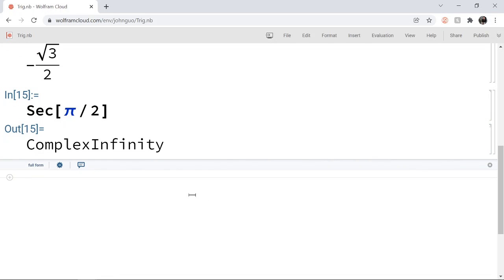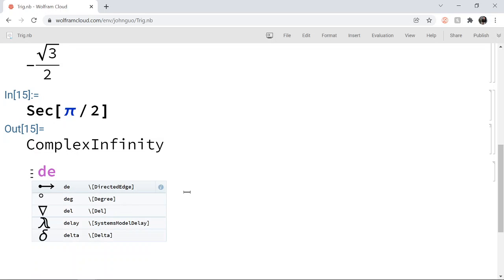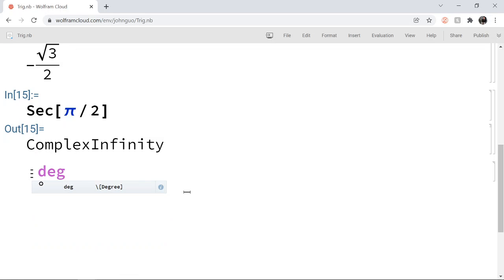Next I'd like to look at inputting degrees into trigonometric functions, angles expressed in degrees, and we accomplish that again with our special characters. So here I press escape, and instead of pressing P, I'm going to type in D, E, G. Here I can see that DEG corresponds to our degree symbol. I start by pressing escape, and then I accept this special character by pressing escape again. So escape, DEG, escape gives me this degree symbol.